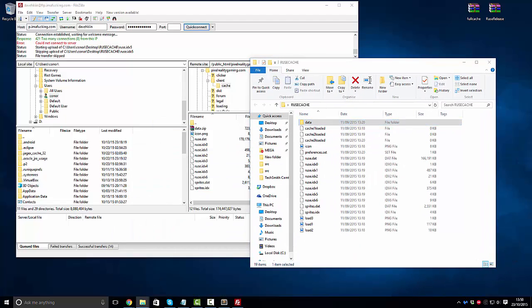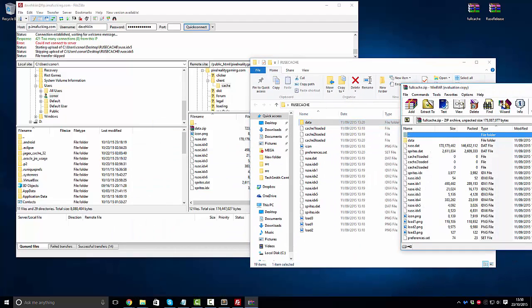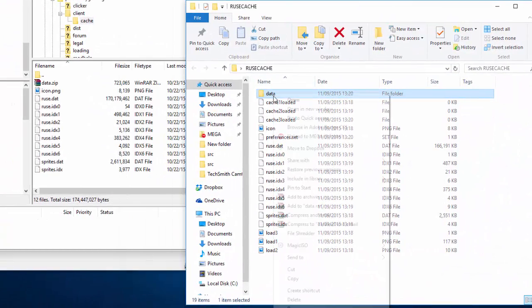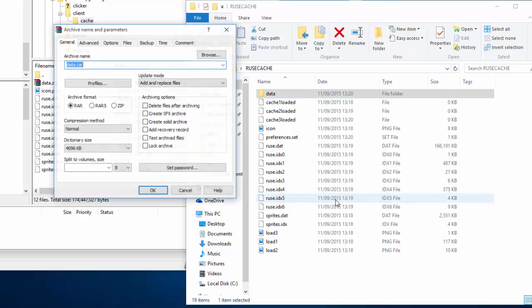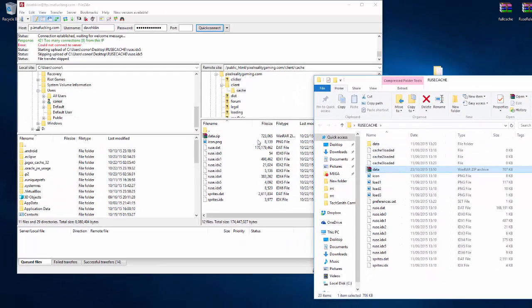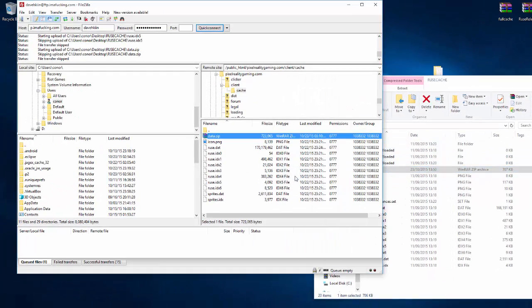I literally think it's just the data, yeah. So if you right click this and do add to archive and then zip, hit OK, that will zip the file. Drag this, throw it into your FTP, and let that upload. Once that has all uploaded, you're done.